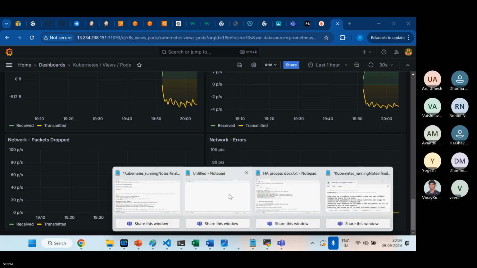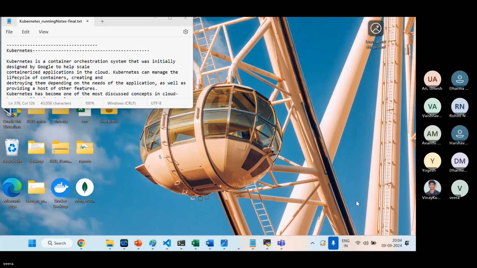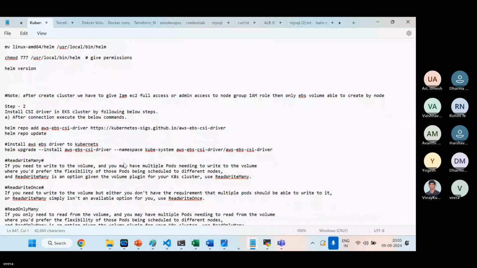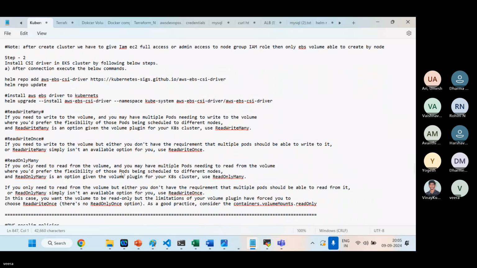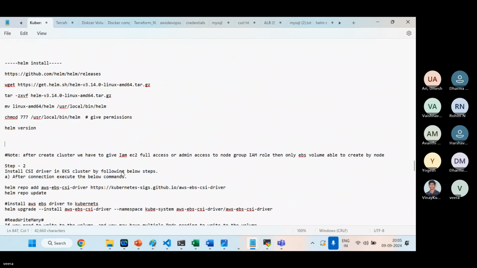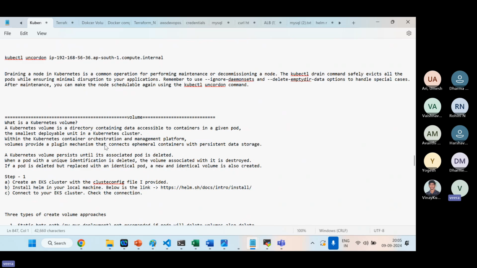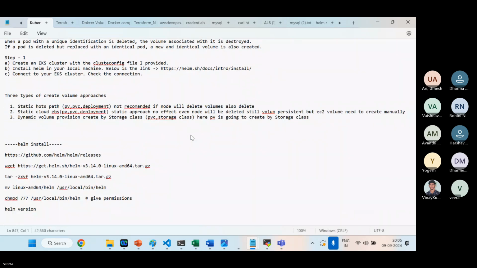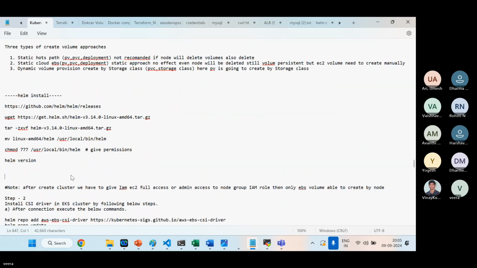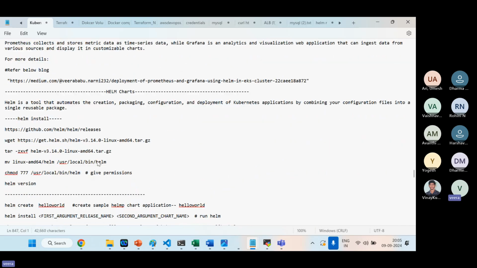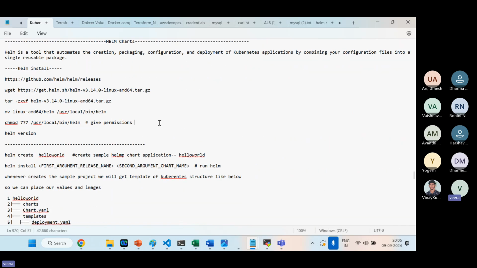Okay, no problem. Here there are only Helm charts.